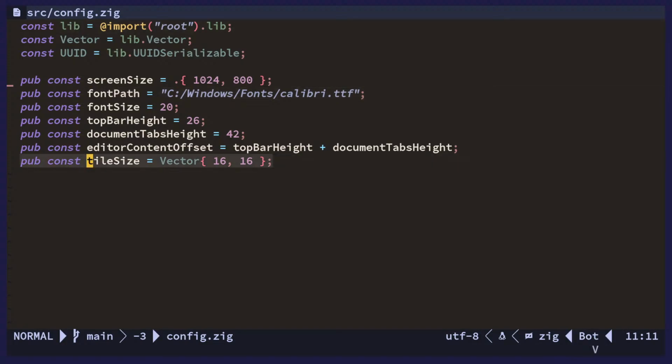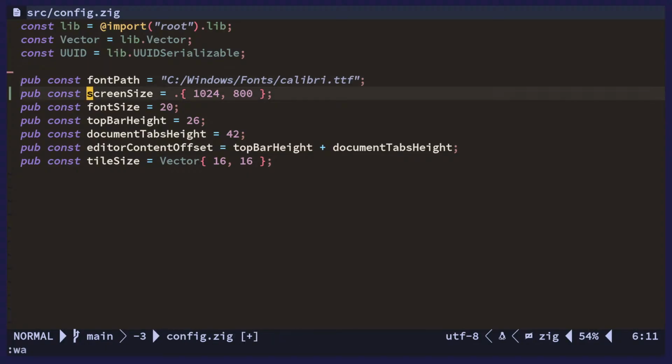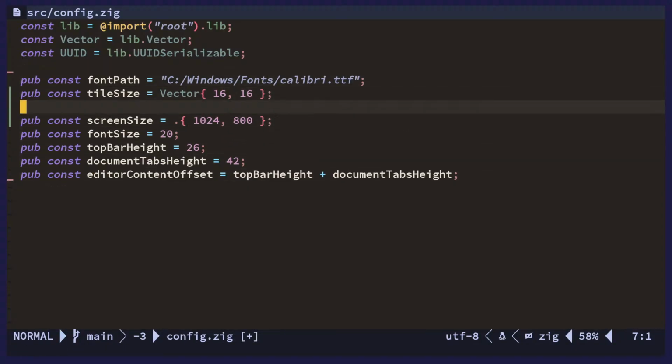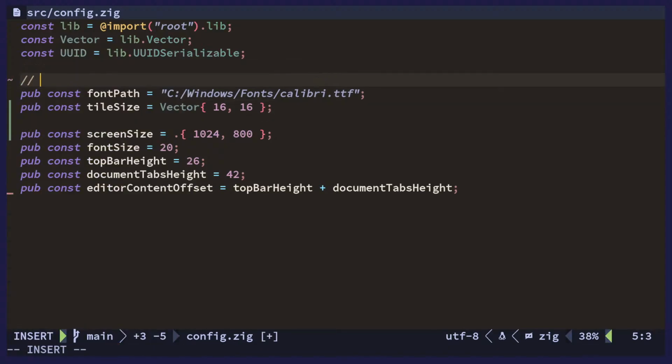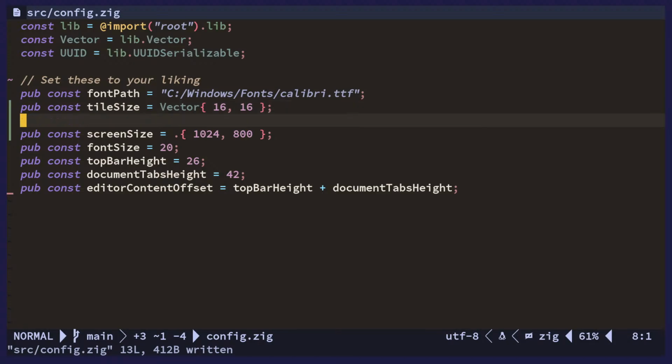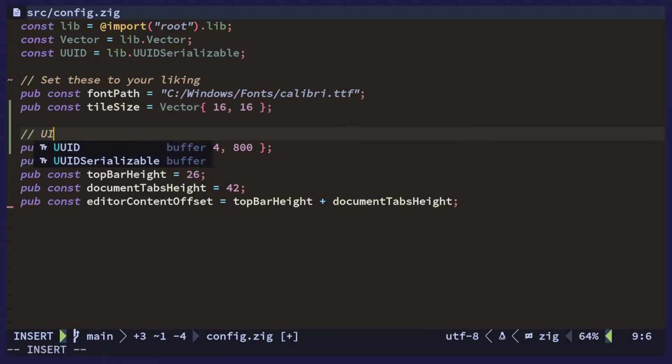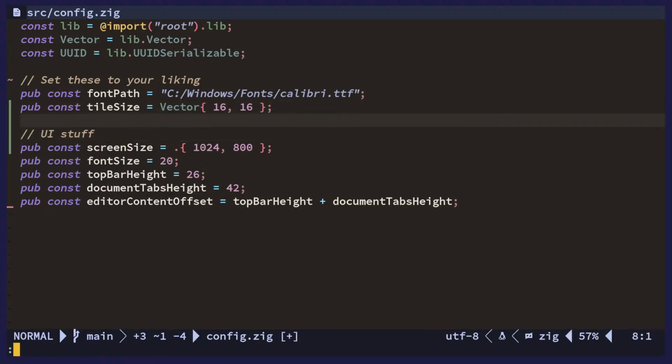And then the tile size, you can also easily change if you want a different tile size. So it's all fixed up here. These are the only things that you need to change, so you can change these to your liking.